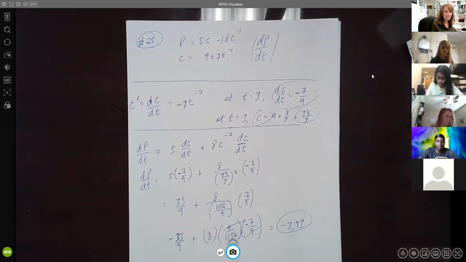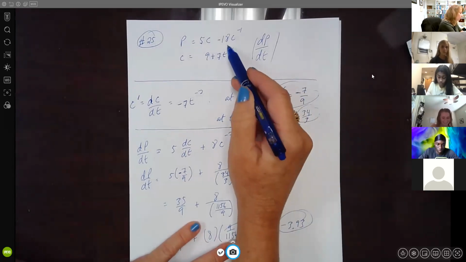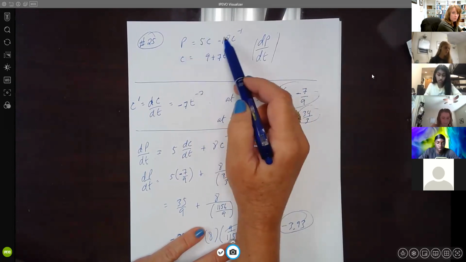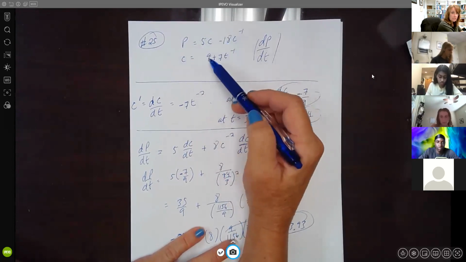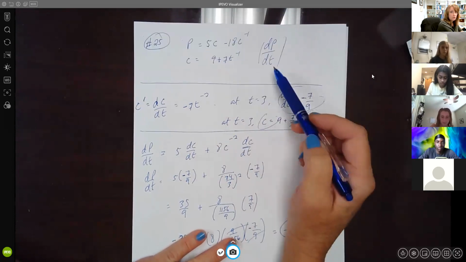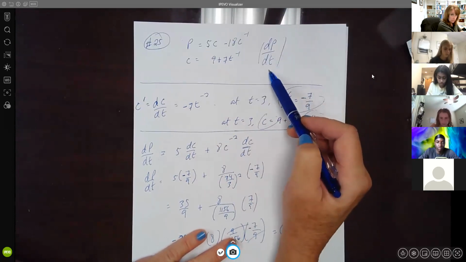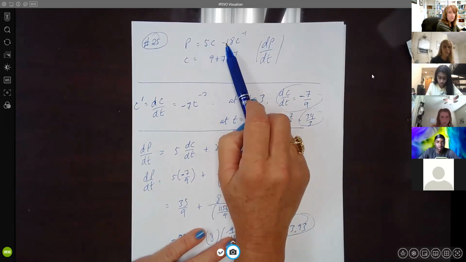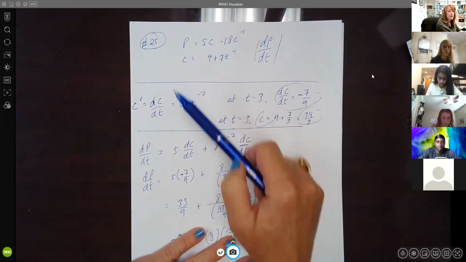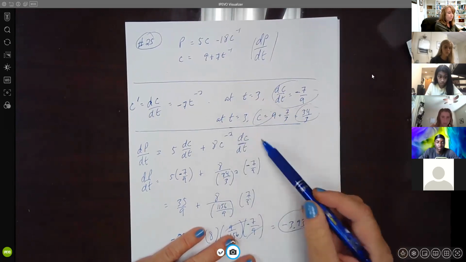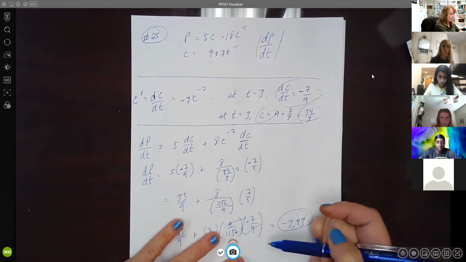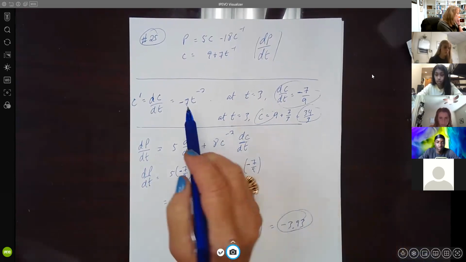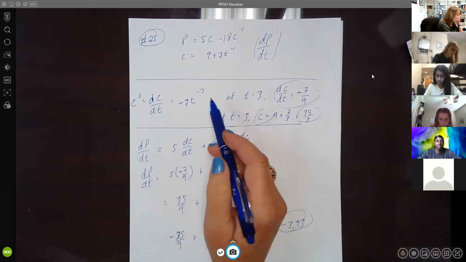Obviously you may have different numbers here than what I have. But you had a P equals this function and a C equals this function. You're looking for dP/dt. If you do the derivative of P, you're getting dP/dC, and this is dC/dt. And there's several ways to approach it. The way I started off with became cumbersome, so I said, let me work this out differently, and I'll get back with you on it. So it's basically doing the chain rule.